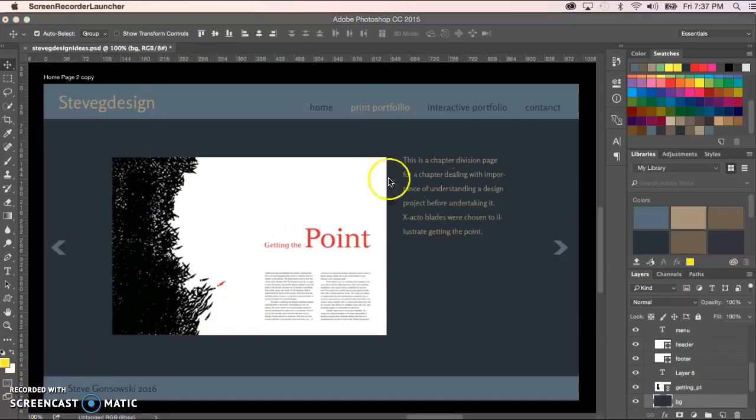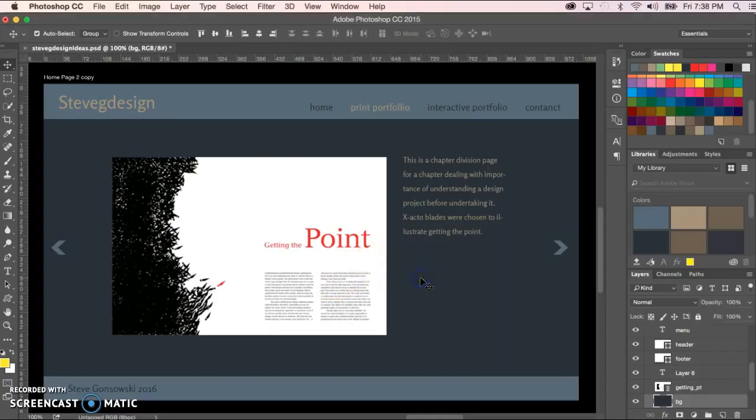We want to be a little bit judgmental along the way, but not so much that we get stuck and not able to continue on. So I'm not sure I really like the way this type is integrating with the image here, but I have about 24 pieces that I want to put in this portfolio. So a smart thing to do right now would be to get my tallest image and my longest image, and see how both of those work out in another design here.